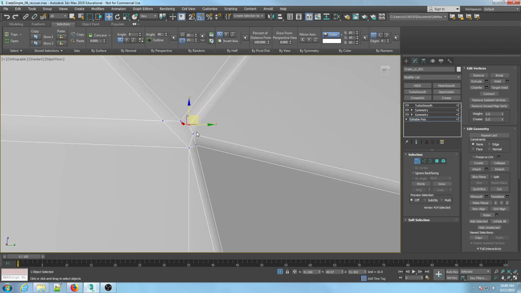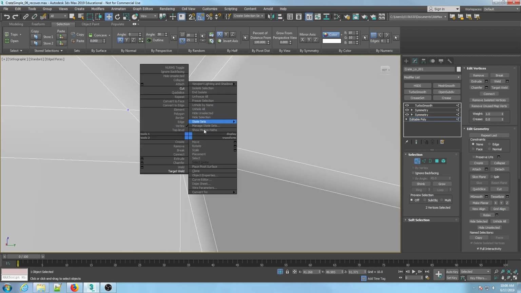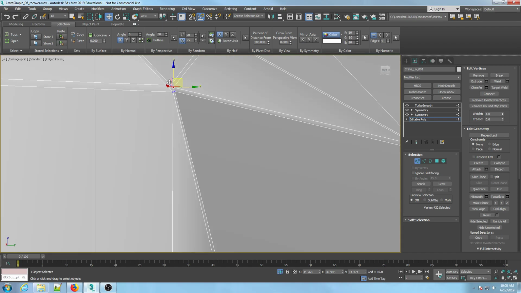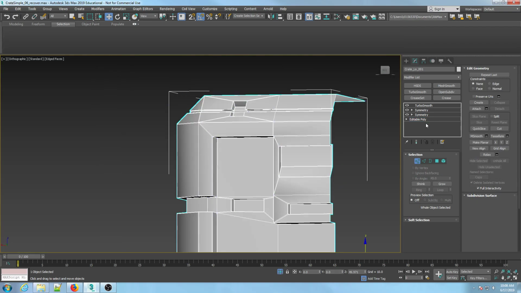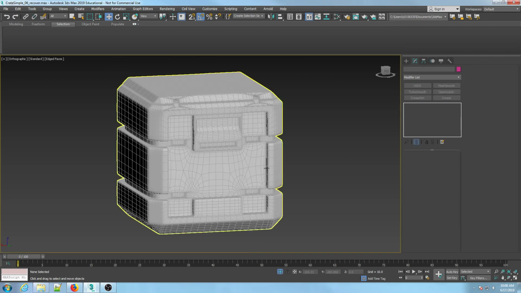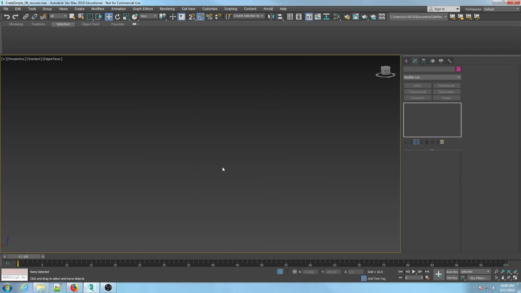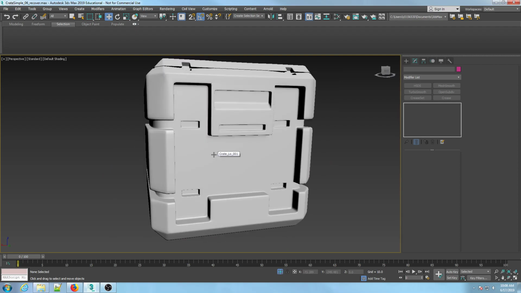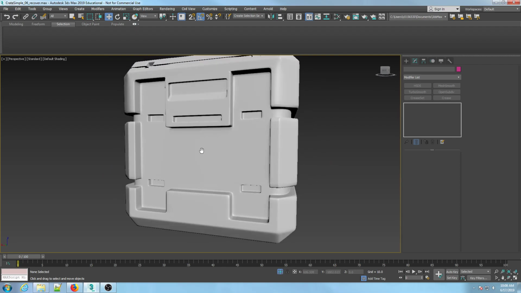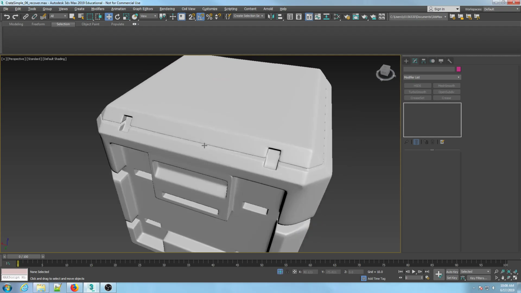I want to keep that one. I want to keep that one. Let's go ahead and just chamfer that and collapse that one and see what happens. And quad and tris. Perspective view. There we go. Sweetness. That is how I chamfer my box.